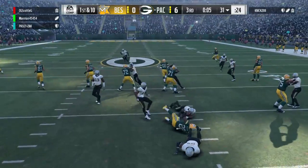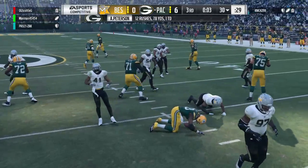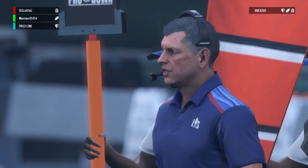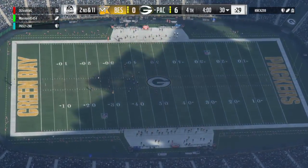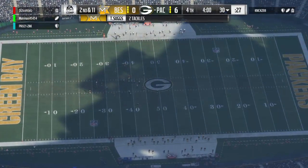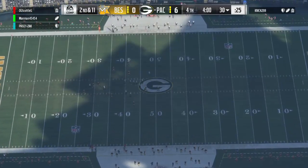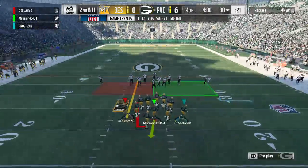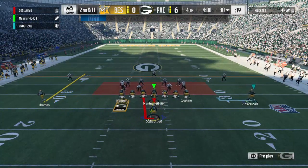You know that's something those defensive guys hold a lot of pride on, too. No doubt about it. They're excited about where they are in this game. It's a loss of a yard there, and now 2nd down. It's Packer football here as they've got the lead as well to begin the 4th quarter. A little bit of ground to make up for the offense as they face a 2nd and 11.